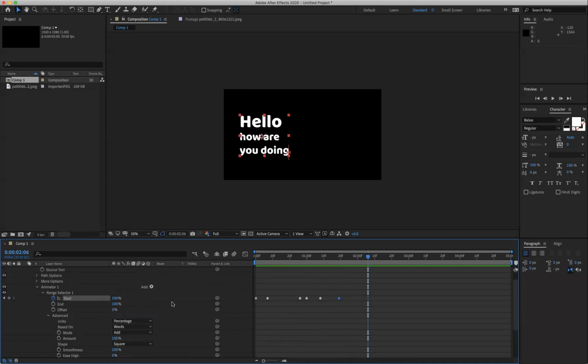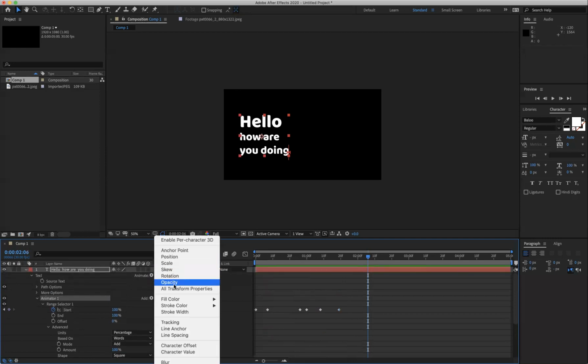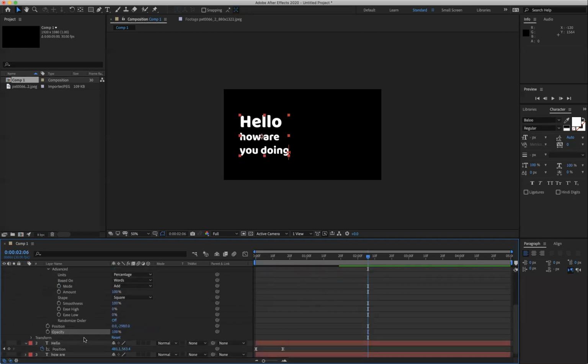Okay, so one more thing about the Animator is you can actually stack your animation. For example, I can add another property, opacity, in addition to the position. It's pretty similar to what you did before. I just changed the percentage to 0%.